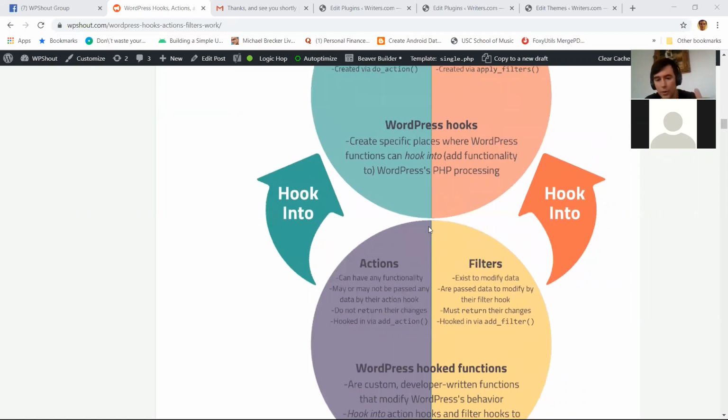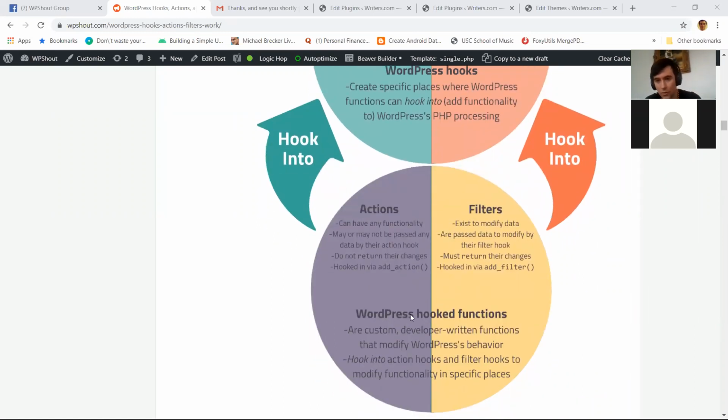Okay, so when we say we're writing a hooked function, what are we talking about? We're talking about adding any arbitrary PHP code that we want into WordPress's functioning. Especially actions can be literally anything.